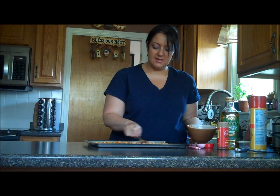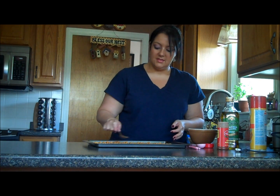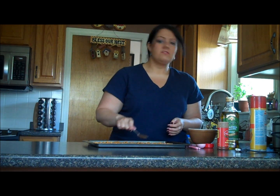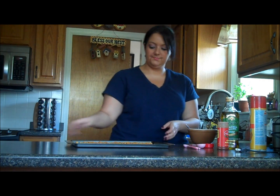I'm just going to spread those out. Nice thin layer of them on the cookie sheet. You don't want them overlapping or else they won't cook evenly. And a 15.5 ounce can is going to have so many chickpeas that they're not going to all fit on one pan. So you can just kind of roll them around.